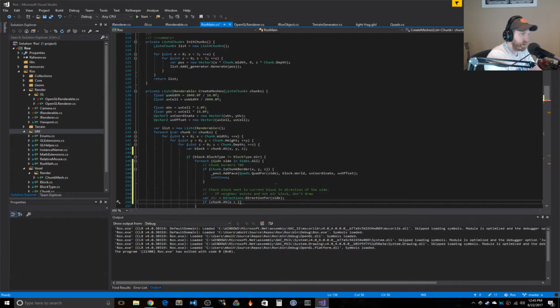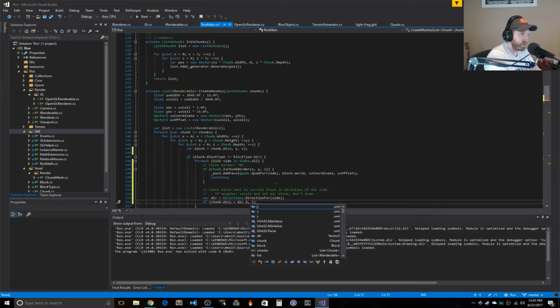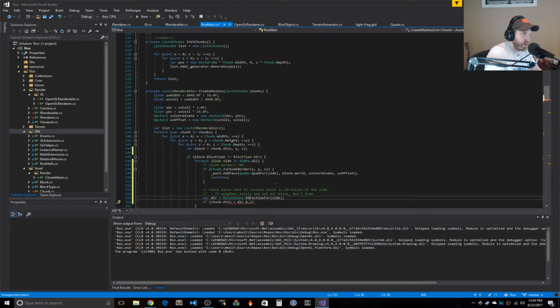It would probably be okay to add a chunk at with a vector 3, but for right now, let's do chunk at x plus direction.x. Oh, this is going to be annoying with the, yeah, you know what, let's add a helper here.